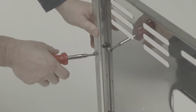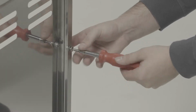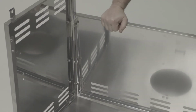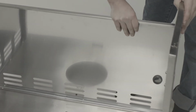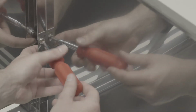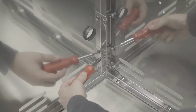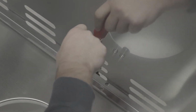Next, attach the rear panel by loosening the 3 pre-assembled screws at the bottom of each side panel. After that, slide the rear panel into place, retighten the pre-assembled screws on each panel, and secure the rear panel to the bottom panel using 1 A-screw.